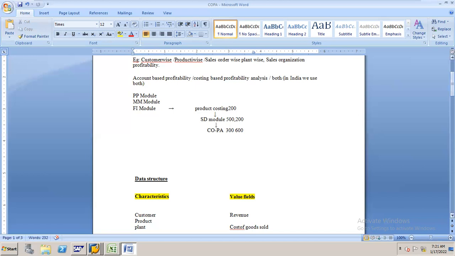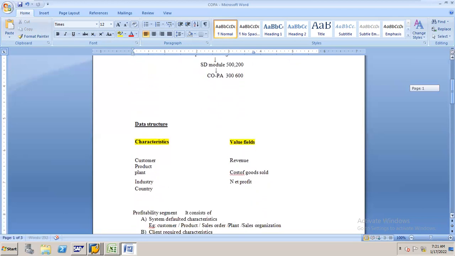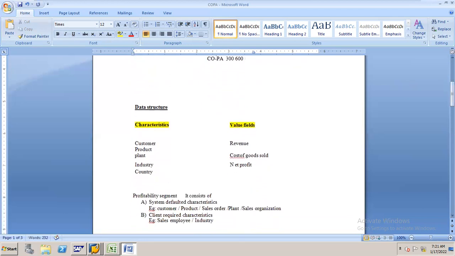Okay. Next, what is the configuration? COPA is based on the data structure. What is a data structure? It's nothing but characteristics plus value fields. What are characteristics? Why do I need to create them?